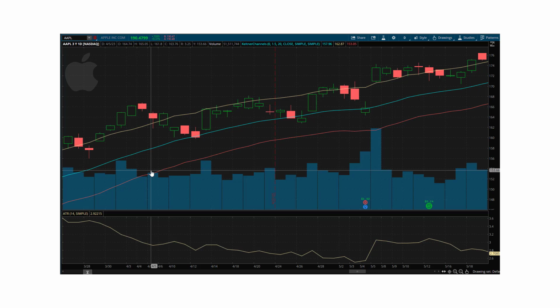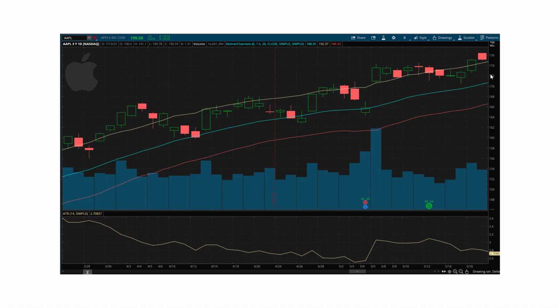The trading strategy requires two elements. It requires rules for the entry and rules for the exit. Since this is on a daily chart, this strategy will be a swing trading strategy. So it will be meant to be a trade that is held for a matter of days rather than something that's held for a matter of minutes or hours.